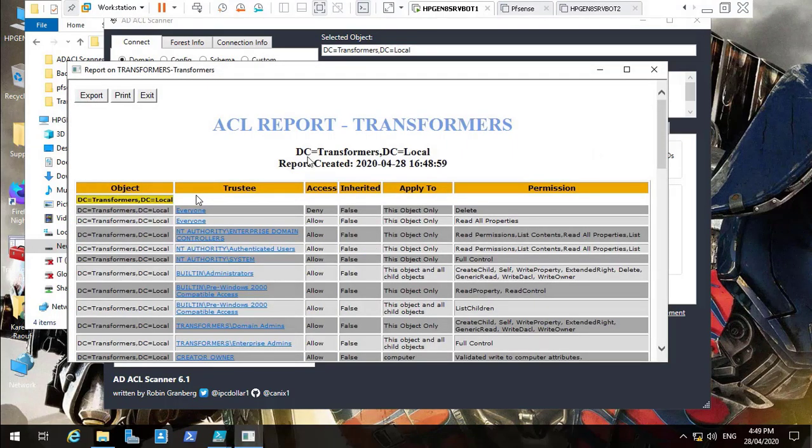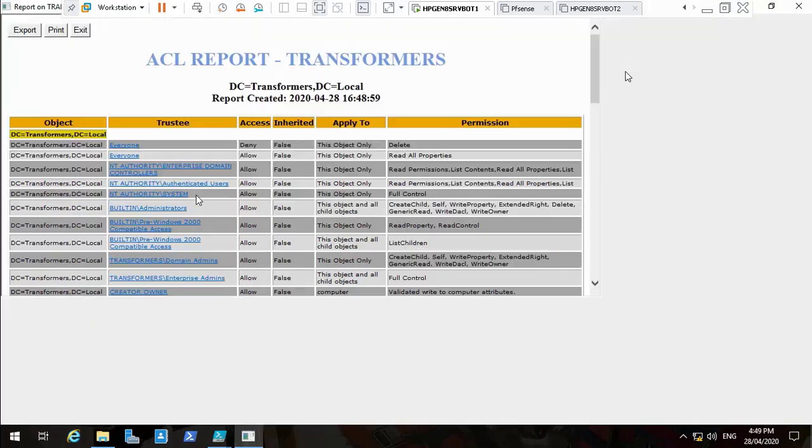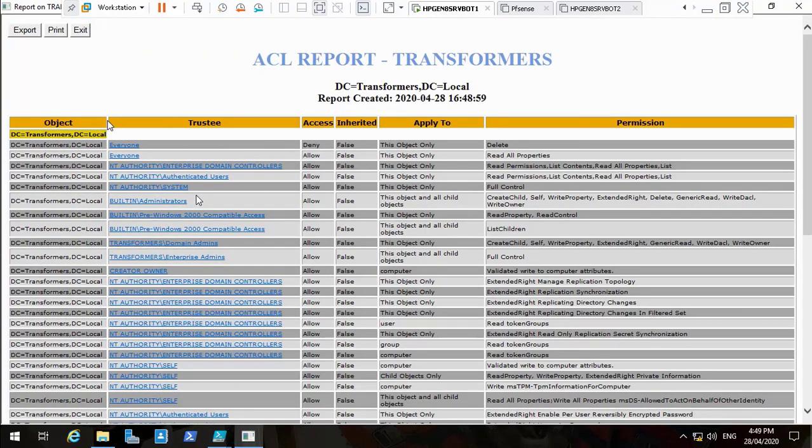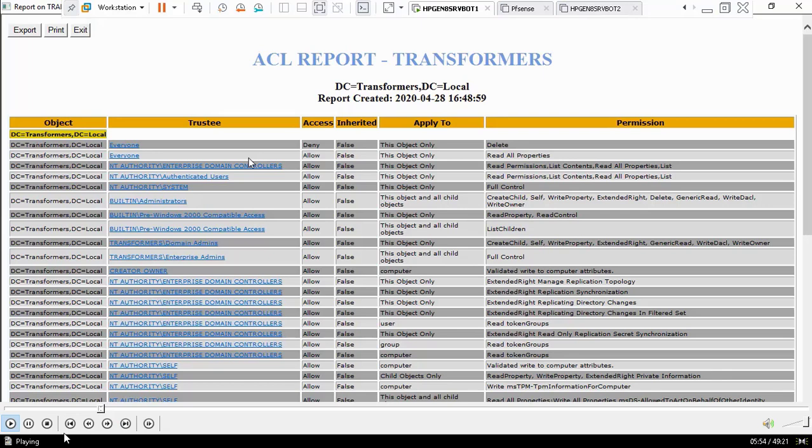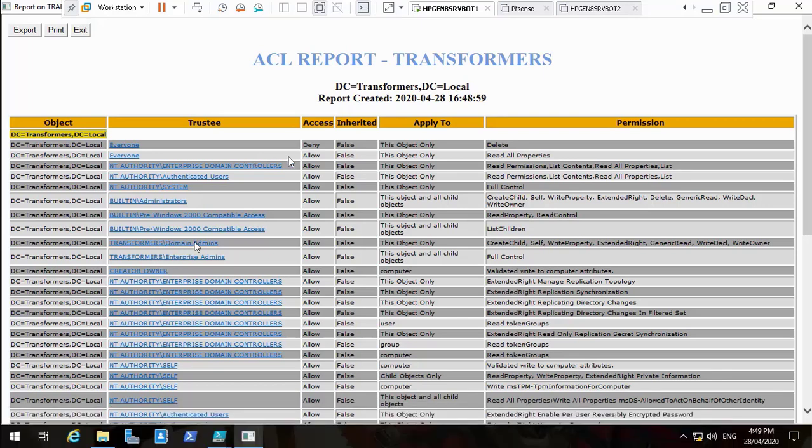Here you can see all the Active Directory groups that have access to the top level domain, or the domain as a whole, transformers.local. Here we can see, for example, that domain admins have full control on the domain level object. Here you can see that it can create child, self, write, property, generic, read, everything.